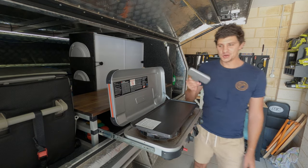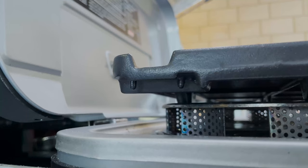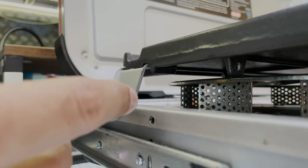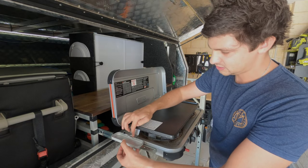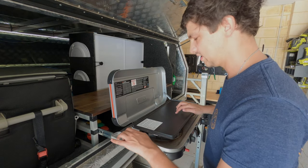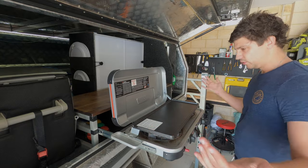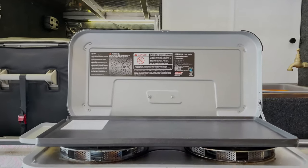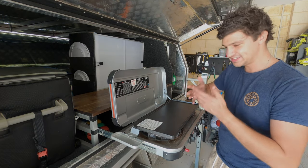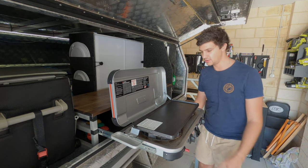And of course we've got a little drip tray to go on the side. There are two little locating pins underneath, so you can pop that up, and it actually rests on the frame of the Hyperflame stove - that's where all the weight's taken. Beautiful, nice size. That width is just awesome. I still think they could have given us a bit of extra depth, but it's still a massive cooking surface anyway.